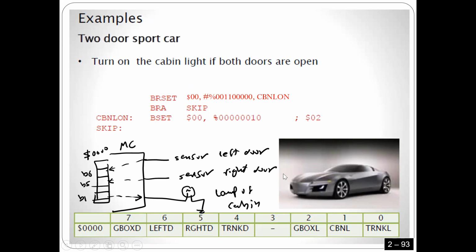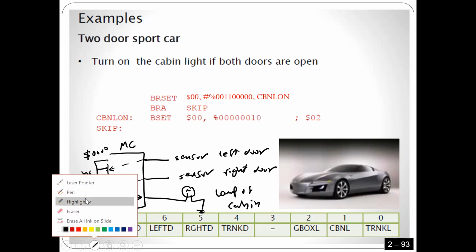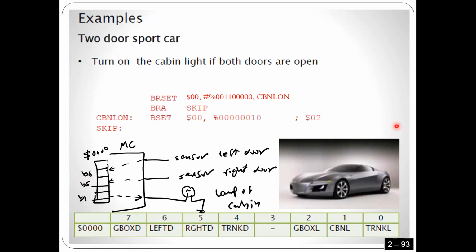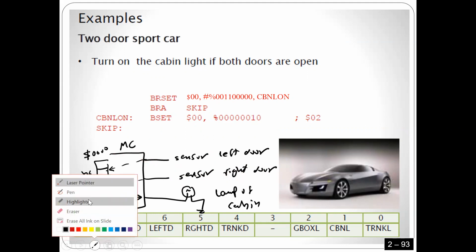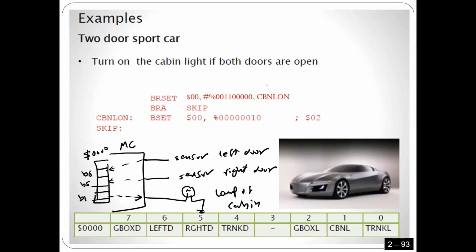In this example, we have a car here. The left door has a sensor, and the right door has a sensor. This sensor should tell you if the door is open or closed. So, for example, there is a pin here, and this pin is connected to a sensor. For sure, you will understand this part more in chapter 3 because we're going to do it all the time.